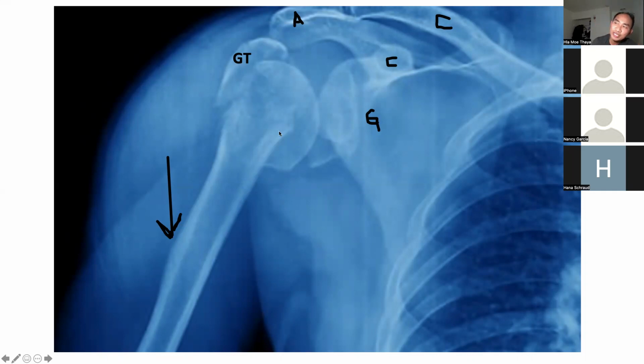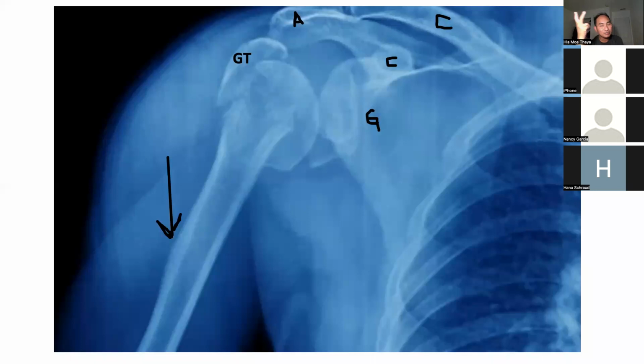And the shaft of the humerus, or diaphysis of the humerus, along with gravity, is going to be pulled downwards, and the humeral head is being pulled inside. That's why we have this picture. The greater tuberosity is here, the lesser tuberosity will be somewhere here, and we see the glenoid, acromion, clavicle, and coracoid process. Because of all the muscle attachments, once a bone is fractured, the muscle which attaches to the bone pulls that particular area away from the main fragment of the bone.